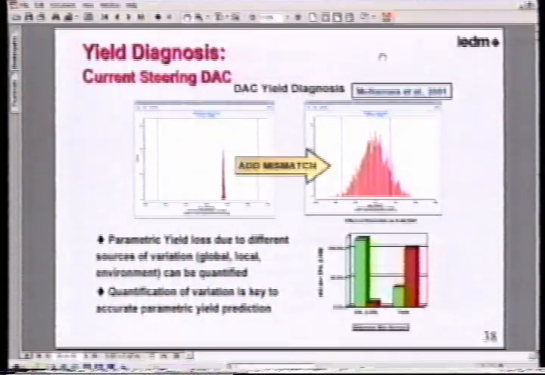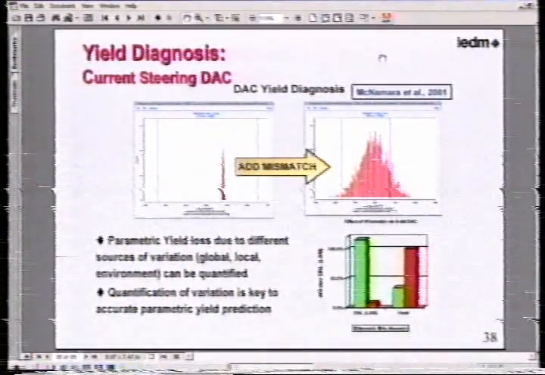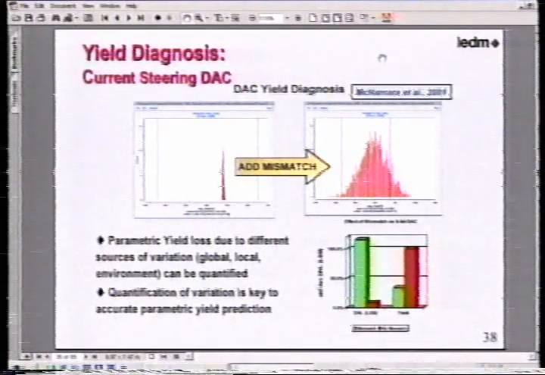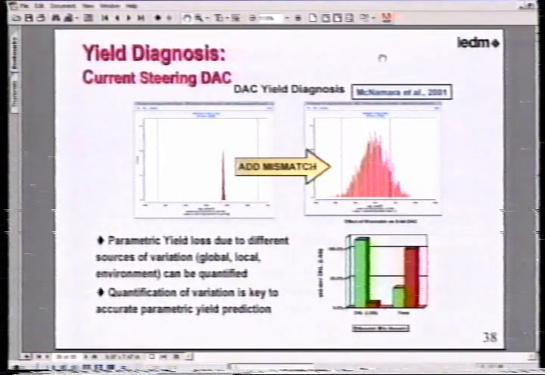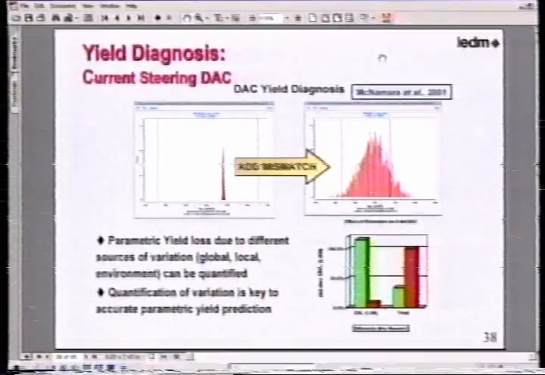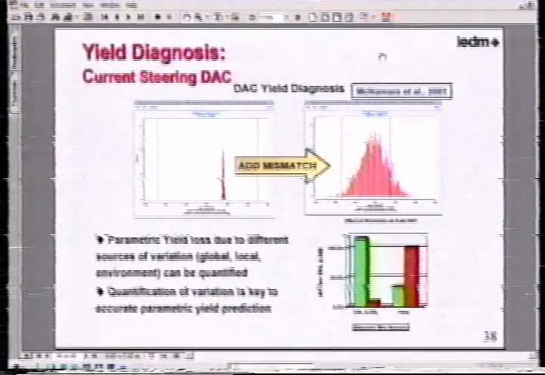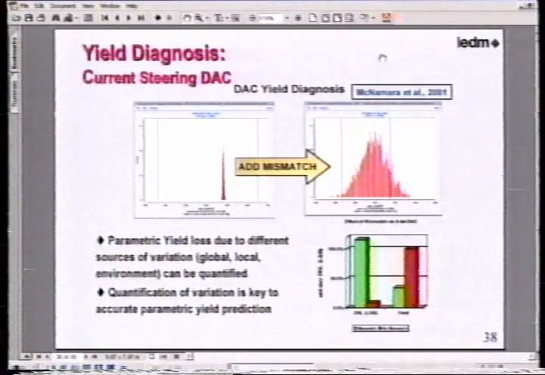Here is an example for a current steering DAC, where if you did not use the mismatch and did not use the statistical SPICE models, you are well within the spec. The moment you added the mismatch, you could see what's happening in reality. The interesting thing is, here is the yield curve for it. It says that without the mismatch, you would have gotten the red, and with the mismatch, you're now seeing the green. So it's really important. The reason I put this example up is it's key to making sure you understand the mismatch and the intra-die variation in your models so that you can get the parametric yield correctly done.